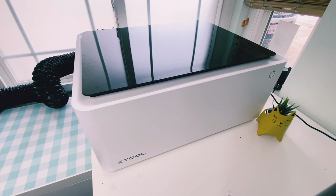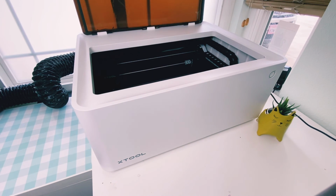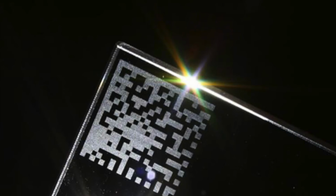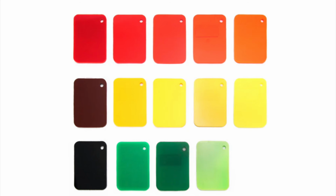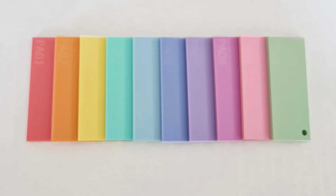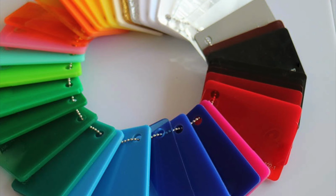Now I do want to mention that since this is a diode laser cutting machine, it cannot cut through transparent material. The wavelength of the laser goes right through it. However, for engraving, you can do it as long as you put a laser engraver marking paper or coat the surface with a dark colored water-soluble paint. Also, with acrylic sheets, you can only cut in these opaque colors. Again, it has to do with the laser wavelength, so if you're planning to cut acrylics in all colors, this is not the right type of machine for you. You would need a CO2 laser machine.